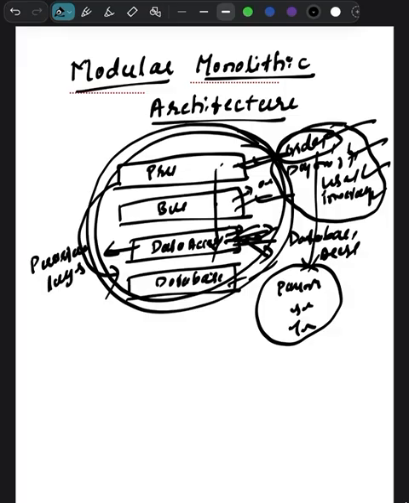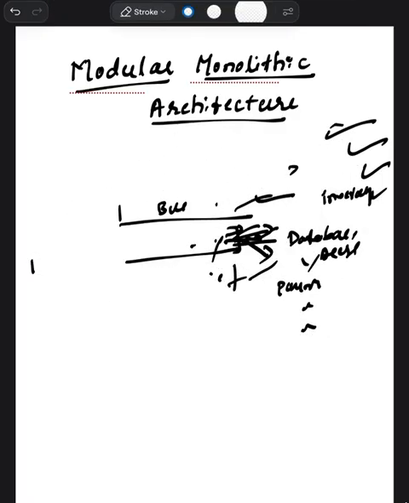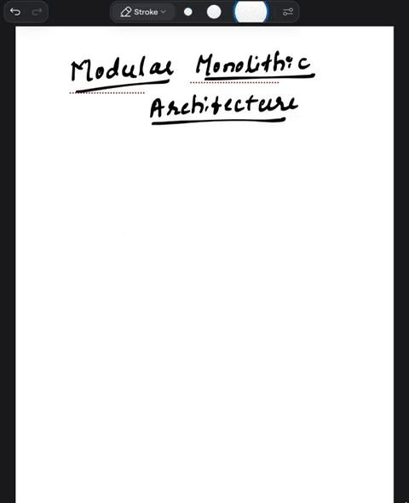Now, let us understand how the modular monolithic architecture solves this problem. This architecture keeps everything in one deployable unit.